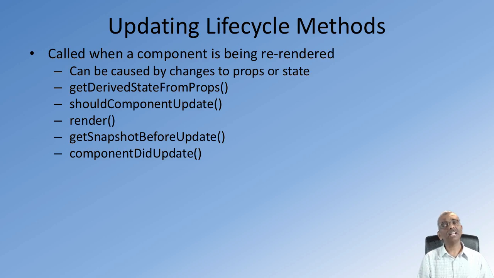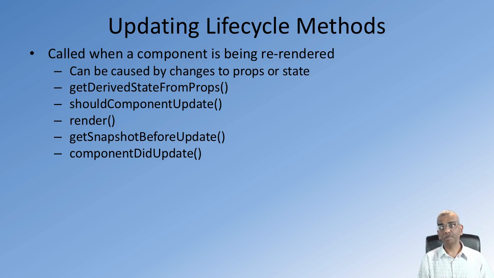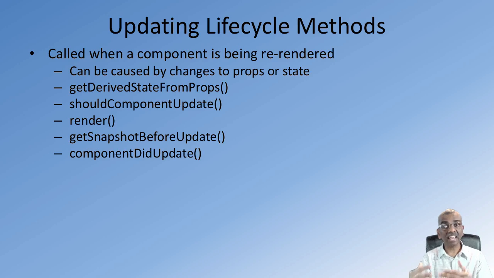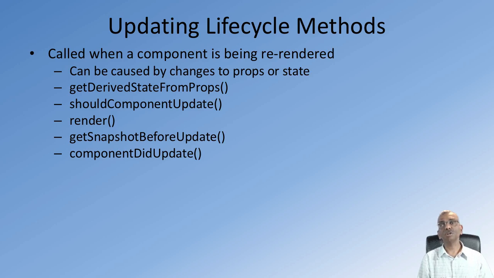The render method will be called every time the component is re-rendered. So every time you update the props or the state for the component, render has to be called and the component is re-rendered. Similarly, you have access to a method called getSnapshotBeforeUpdate. This may be needed in situations — for example, when you have a scroll bar in a component and you are scrolling, and you want to remember the scroll position so that when the component re-renders you retain that scrolling position. The other method is componentDidUpdate, which is invoked when the component is updated.